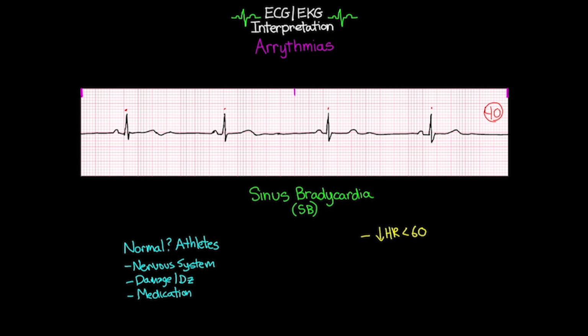Like we had talked about, you're going to have a heart rate less than 60. In addition to that, you're going to have your narrow QRS and your upright P wave. We already identified our heart rate at being 40. See, we've got our narrow QRS here. And yep, that P wave is upright. Therefore, we meet all the criteria here, and we can identify this as a sinus bradycardia.